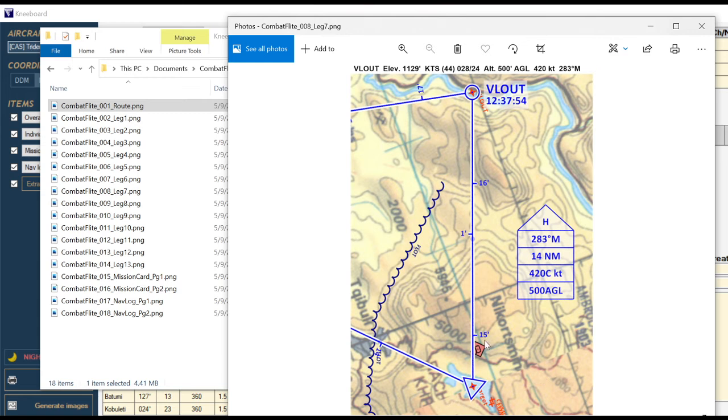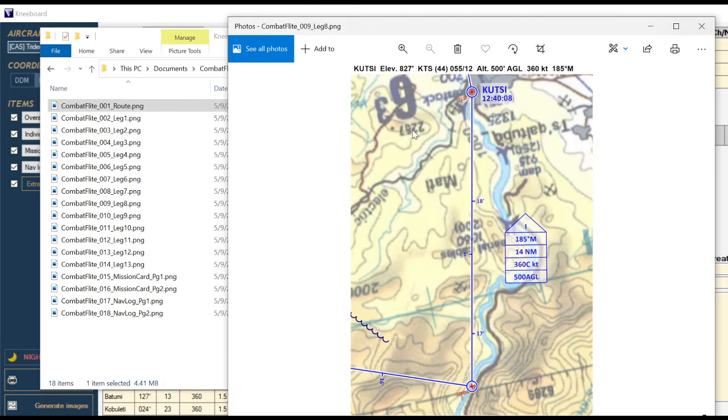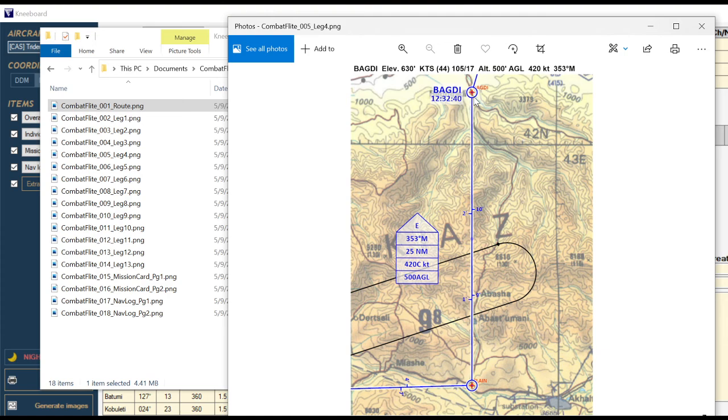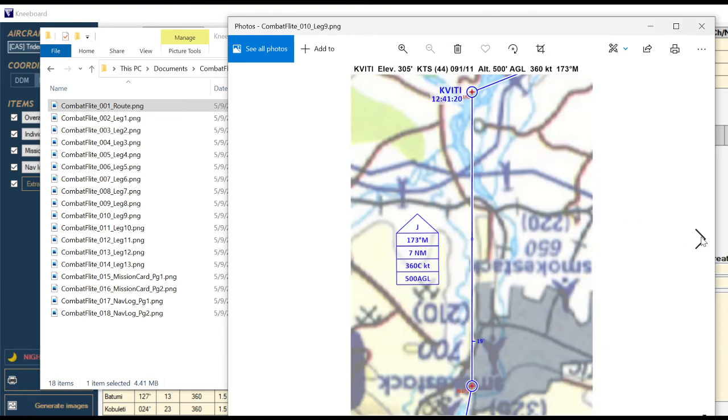It's important that we note that by reducing the size of these icons, it's not going to be too cluttered. I've set up my kneeboards to give me some critical information that I want at any given time. So the first thing is it's going to give me the heading for each leg, the distance of each leg, the speed that I'm planning on flying at, and my altitude. And you can see these markers are the minute markers for the entire route. On the right hand side I've configured it so that at minute 17 I should be just starting my egress route. But it's also got these markers on the left, which are the individual timings for that particular leg. So if we look at one of these longer legs, you can see that this is about a 3-minute leg.